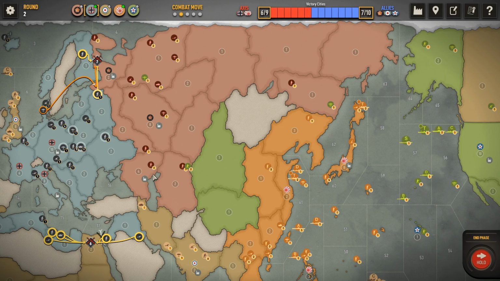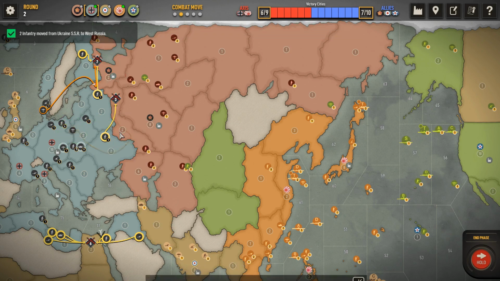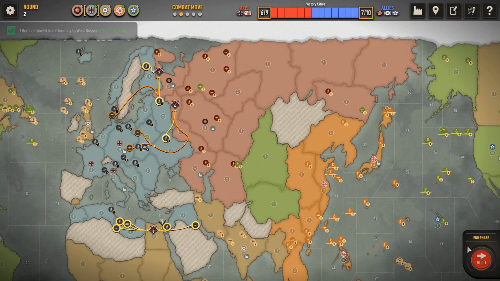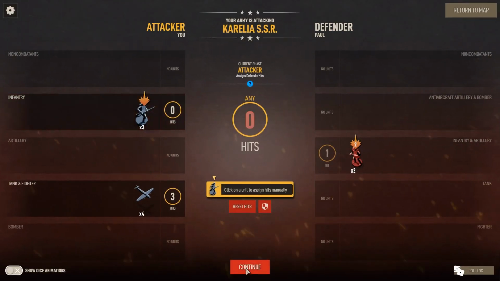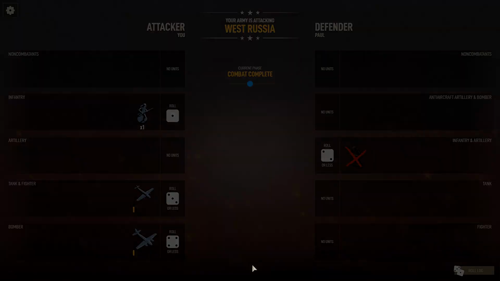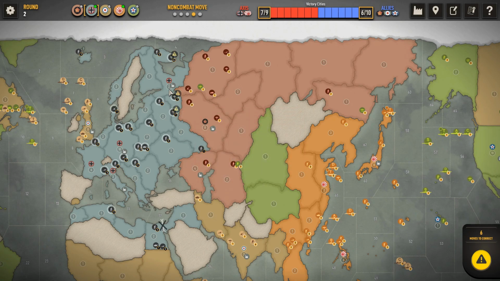I would love to take the Caucasus. Make him move back down here. I do have to kill this though. Now let's do it. Let's do that, and a fighter and a bomber. Alright, that's pretty straightforward. Alright, so combat was a success. We only lost a guy in each one, one in Karelia and one in West Russia.